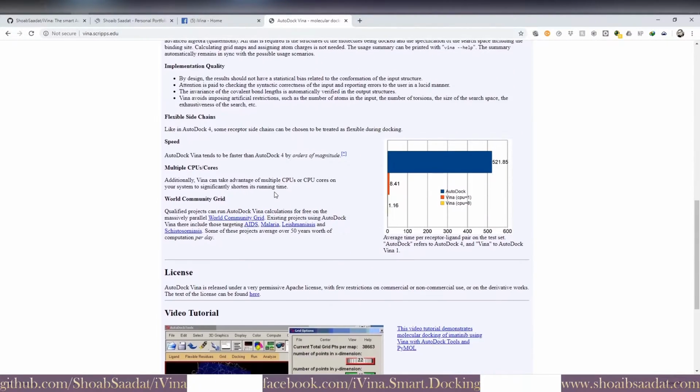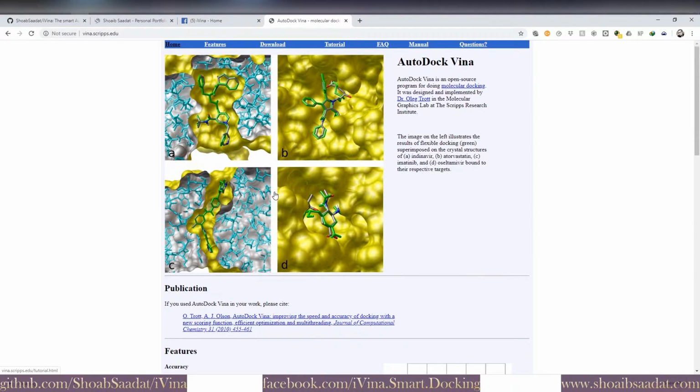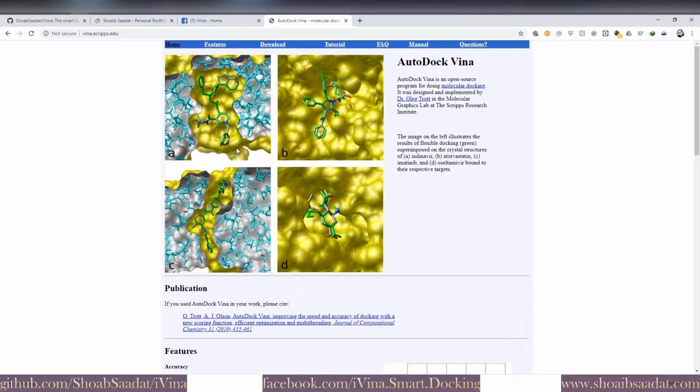If you already know about docking, I think this becomes an easier tutorial for me to explain. If you don't, I think you can learn about it and then come back to this software and see if you can use it for your own use as well, or research projects.